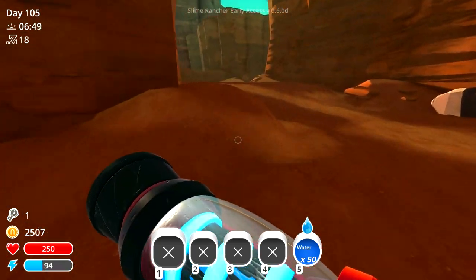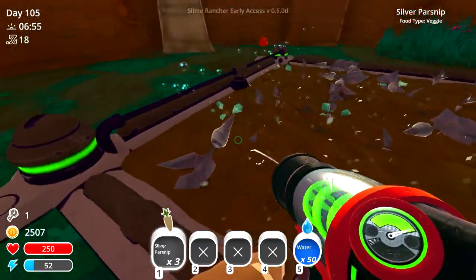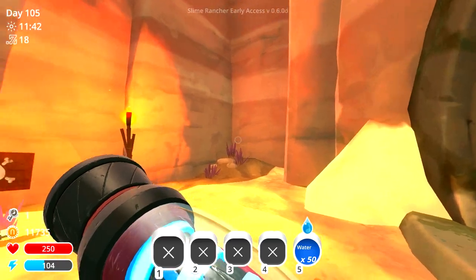I'm gonna have to go to the glass desert, try and find some fire slime, and then bring them back, and let's see if we can get some kind of incinerator thing going on. I kind of just want to try it out. It sounds fun. And just like that, he nearly has 12,000 coins again.